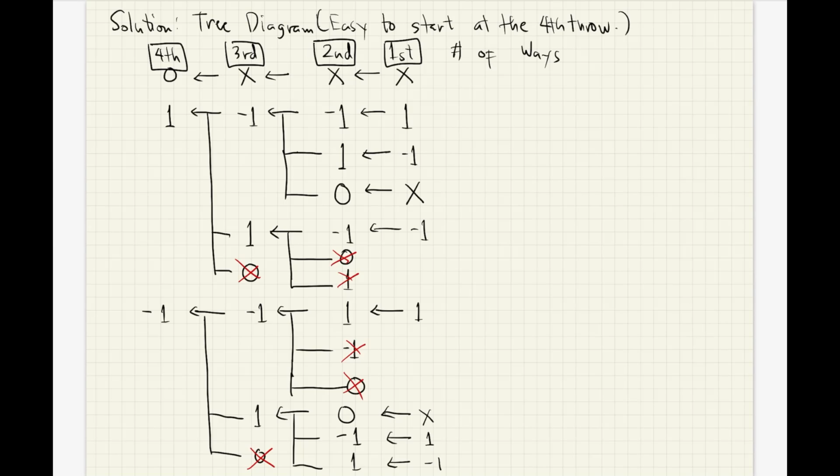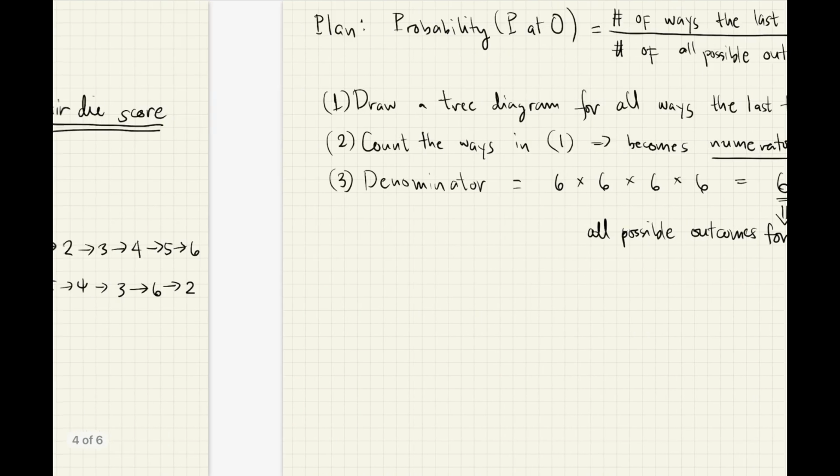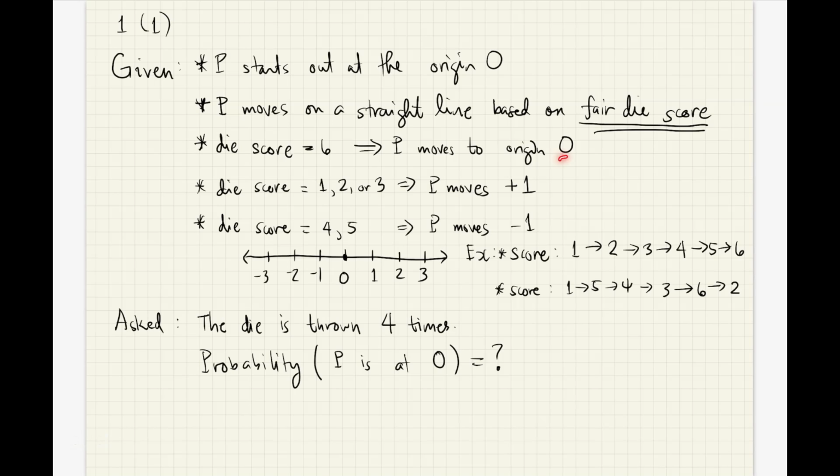Okay, we're gonna count how many ways there are in this tree diagram where we get what we want. So for example, in how many ways can we get a 0? When do we get a 0? That is when we roll a 6. Remember, you get a 0 when we roll a 6. You get a +1 when we roll a 1, 2, or 3, right? That means there are 3 ways to get a +1. And there are 2 ways to get a -1, right? It's 4 and 5, okay?